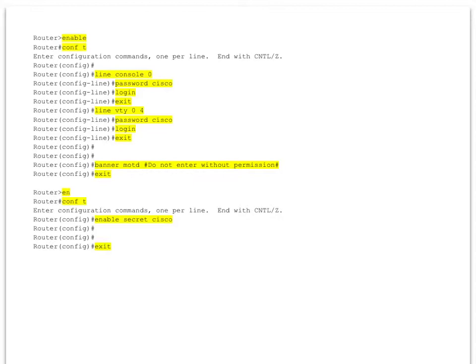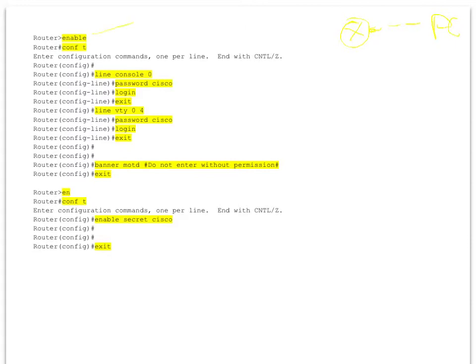9600, and then data bits 8, parity none, stop bits 1, and flow control none. So you use a console cable, so a lot of times on a router you can connect a PC through a console port on the router.